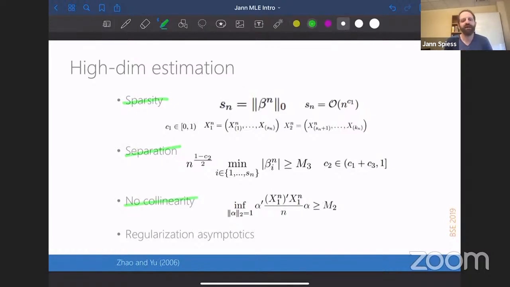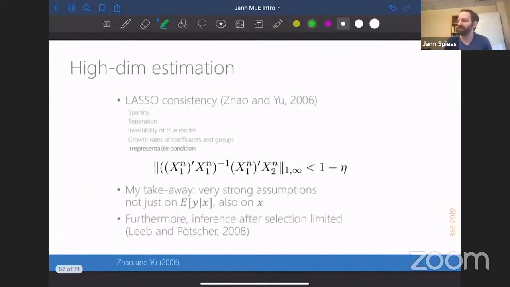So far, this, I think, sounds relatively reasonable. I could just apply this when I know that my model is very simple, when I know that the model coefficients aren't too small, and when the x variables are not too collinear. And I could also work with transformations here, as you suggest, if that was the case. However, there is an additional very, very strong assumption which also controls the covariance between the variables that are included in the model and those variables that are not included in the model.